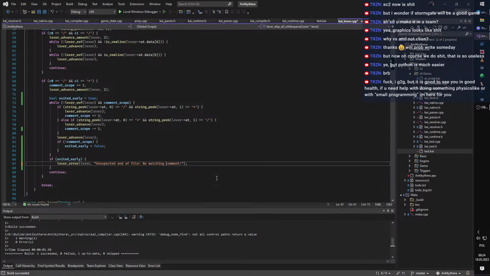No matching close comment. I don't know.